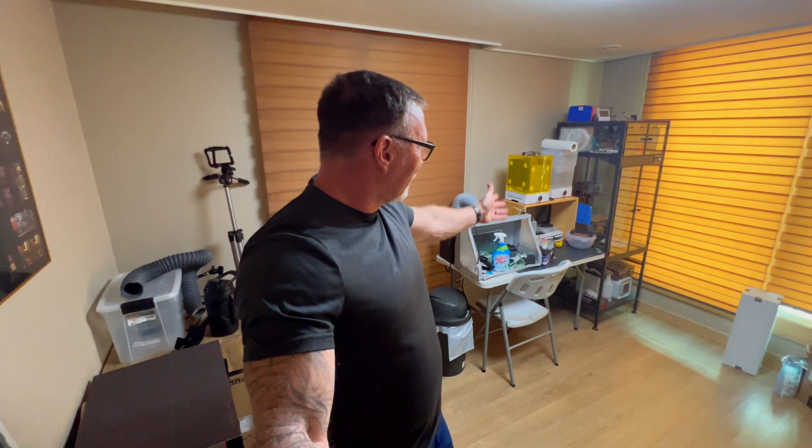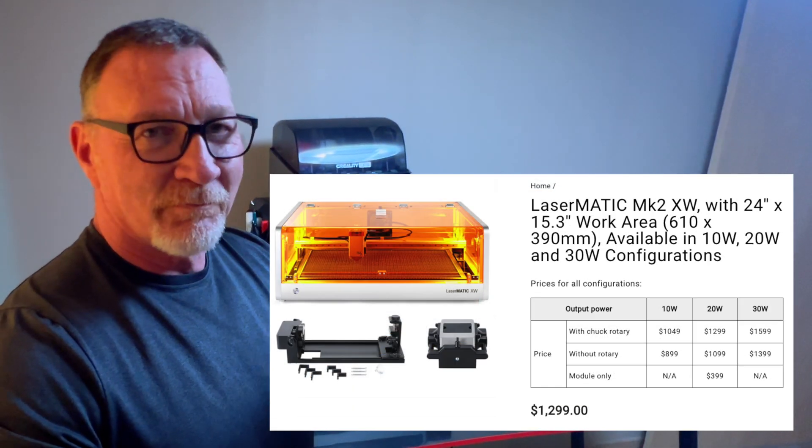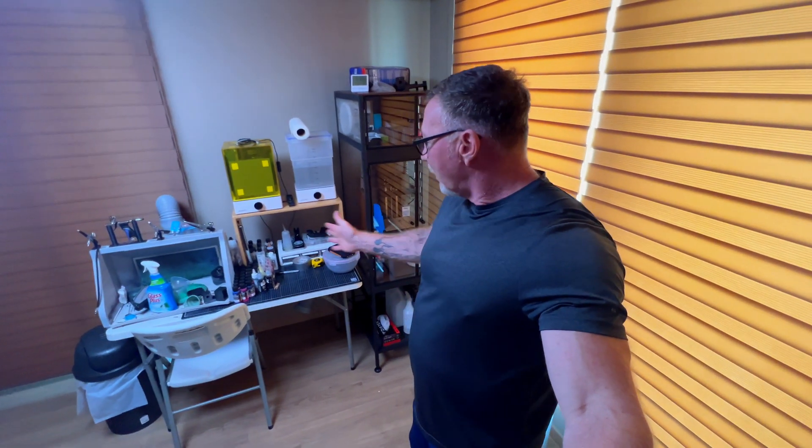Here's the end result: we've got paint, the wash and cure station over there, and then the cabinet itself. We relocated the other table over here for the printer. With all that extra space, I'm eventually looking at getting a laser engraver — the xTool Laser Matic, the new galvo diode laser, or maybe just their standard diode laser, but the galvo would be really nice. I still need to make an adapter for one of the vent tubes to eventually go outside.